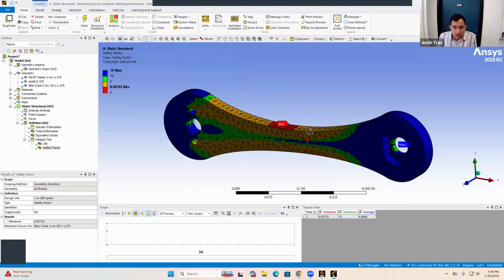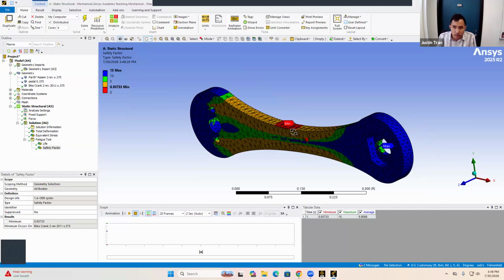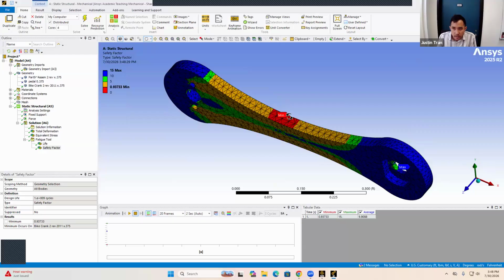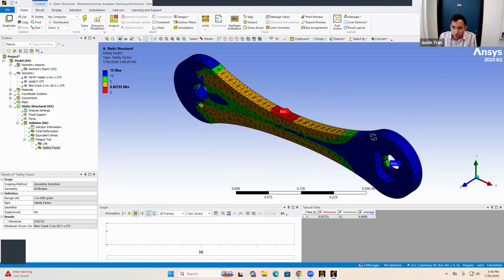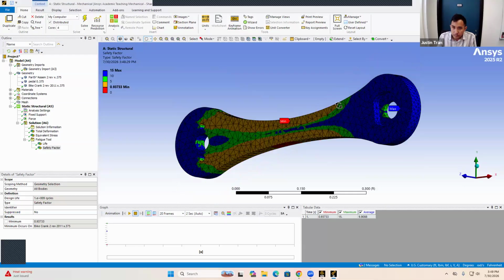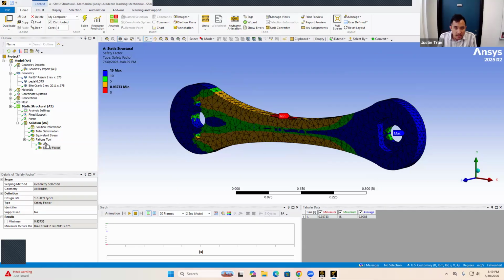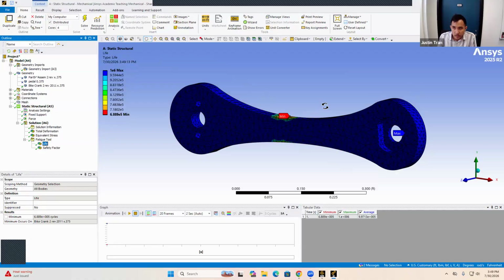So safety factor kind of gives you a sense of which sections of your material or which sections of your geometry are more likely to fail than others. You can see here with safety factor analysis that the area around the neck is highlighted in red, and so that gives us a safety factor of 0. Safety factor 0 in this case means that it's going to fail before it reaches the 1 million cycles. But even beyond that, you can see that there are other parts of this geometry here that are at danger of failing just because their safety factors are lower than the maximum of 15 here. And so that's information that you would maybe not necessarily get from a static structural analysis.